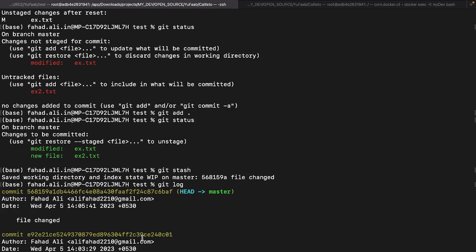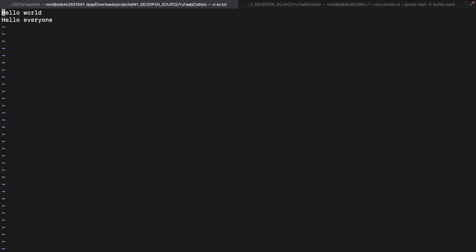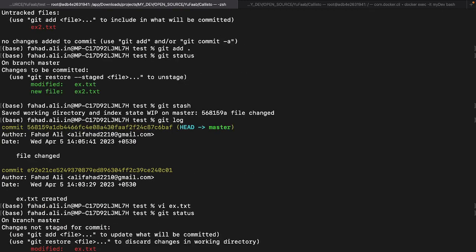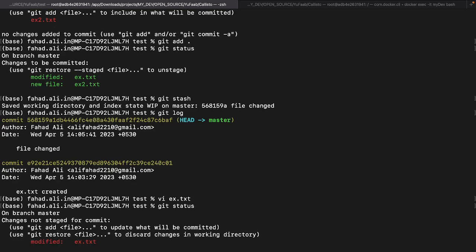That means we won't save them. vi sample.txt, insert mode, hey friends, git add dot, git commit -m. Oops, sorry, I'm not saving this change.